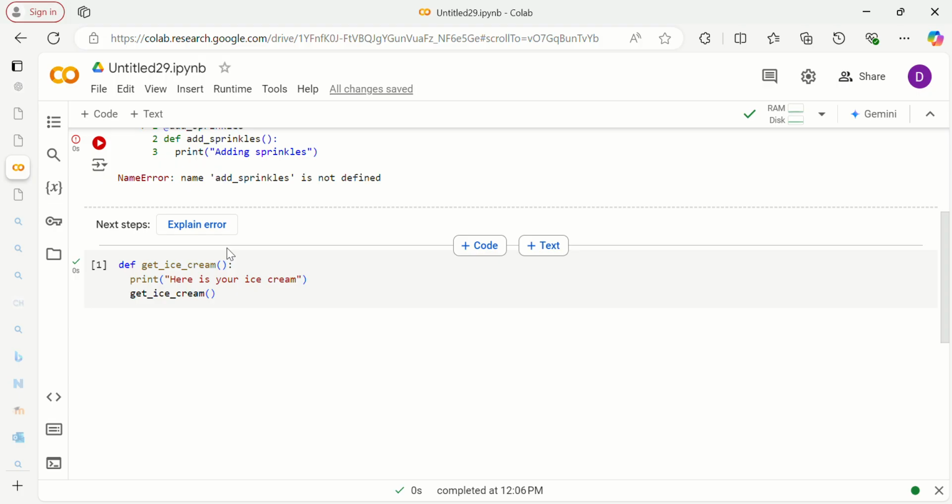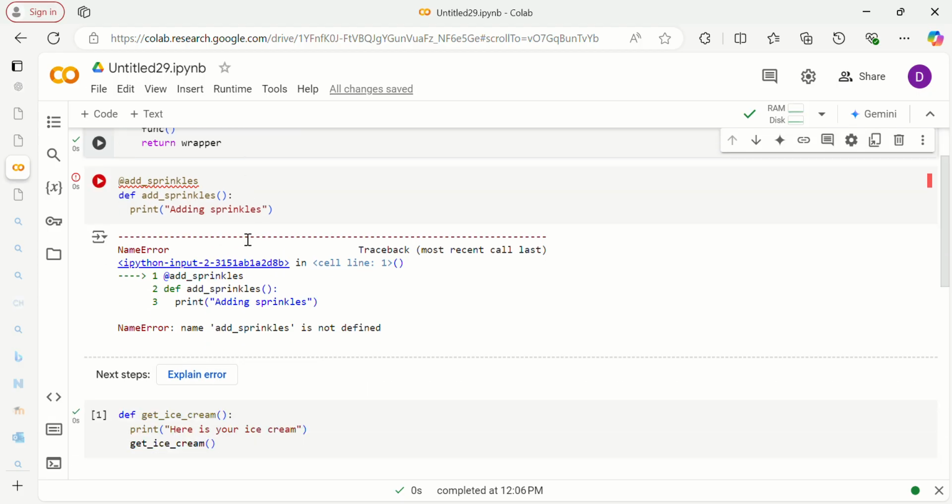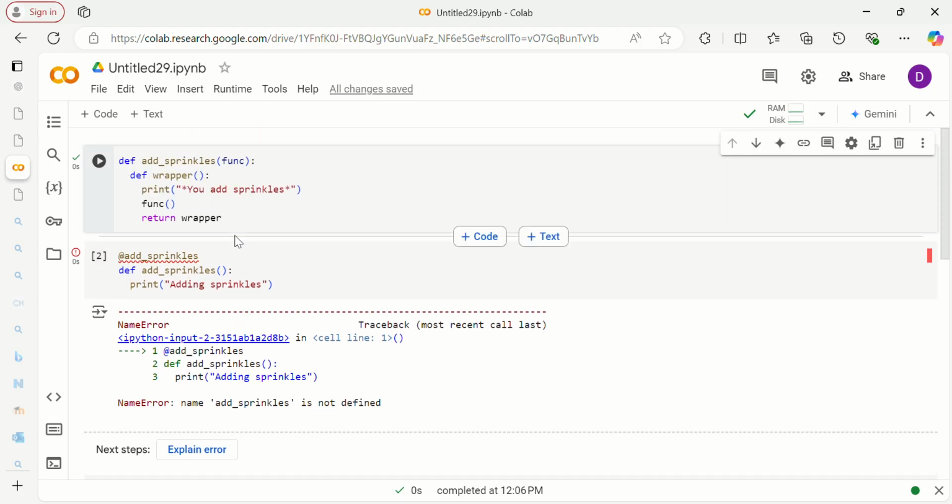So basically, this was just a cool way to show you how decorators can be applied, and basically how I just used two examples, ice cream and sprinkles, and I just added a different flavor to the ice cream and made this little code. So hope that helps, and this is my final project.